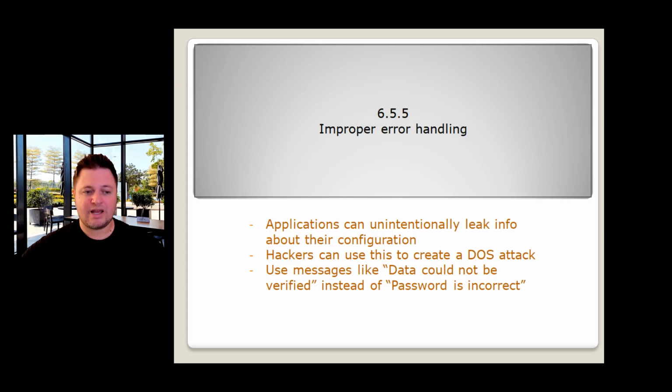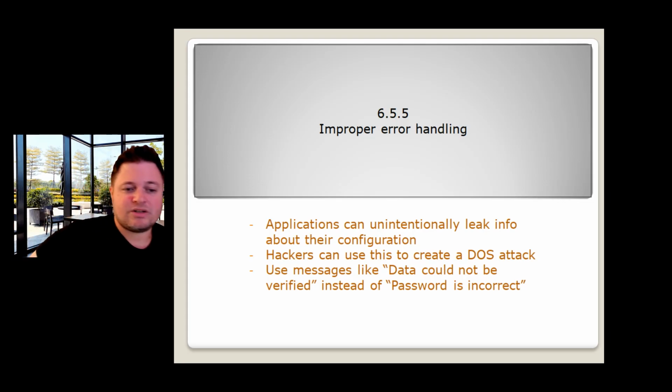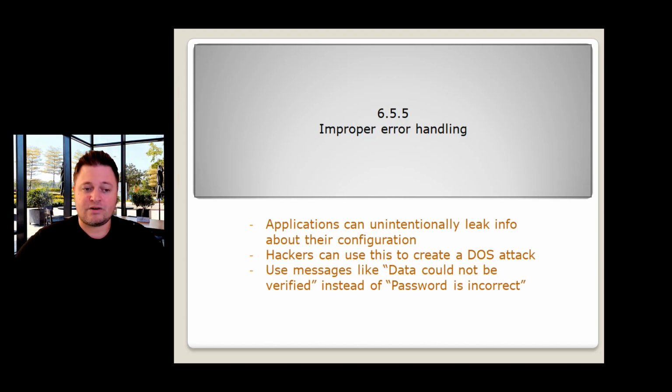Improper error handling. Applications can intentionally leak info about their configuration. Hackers can use this to create a DOS attack. The first 2 bullet points are what I got, and I was thinking about code, like maybe they used improper code, so I was like, great, it's all about coding again. But then the 3rd bullet point actually makes a bigger impact on the other 2. Use messages like "data cannot be verified" instead of "password is incorrect." And I was like, oh, that's where the green light went off for me, anyway.